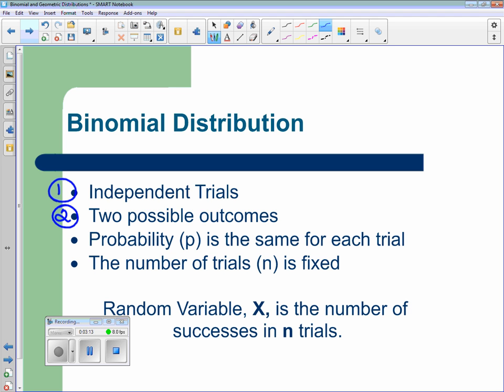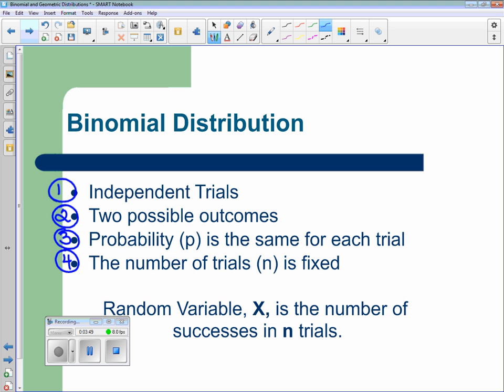Third, the probability is the same for each trial. Think about those catalytic converters again. The probability that they were defective on your test was, was it 6%? Let's say it was 6%. It's the same for every trial, and you'll have a set probability. And the last one is that the number of trials is fixed. I think on the test we had 4 catalytic converters that were being picked. So that would be a binomial situation.